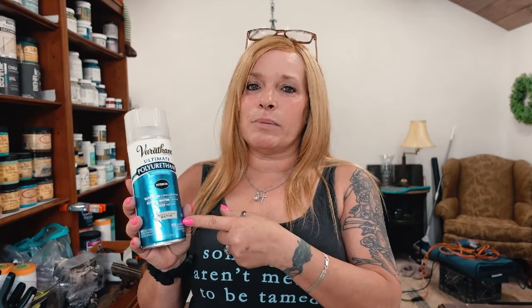So I'm going to brave this disgusting heat. I'm going to go outside and I'm going to spray a nice poly on this. I'm gonna use my Varathane spray poly. I like the satin. I like to bring a brush out with me. Sometimes it kind of spits coming out of the can. I found that with this brand, but I found that by having a brush, it just really takes that away. It's an extra step, but I want to do it right.